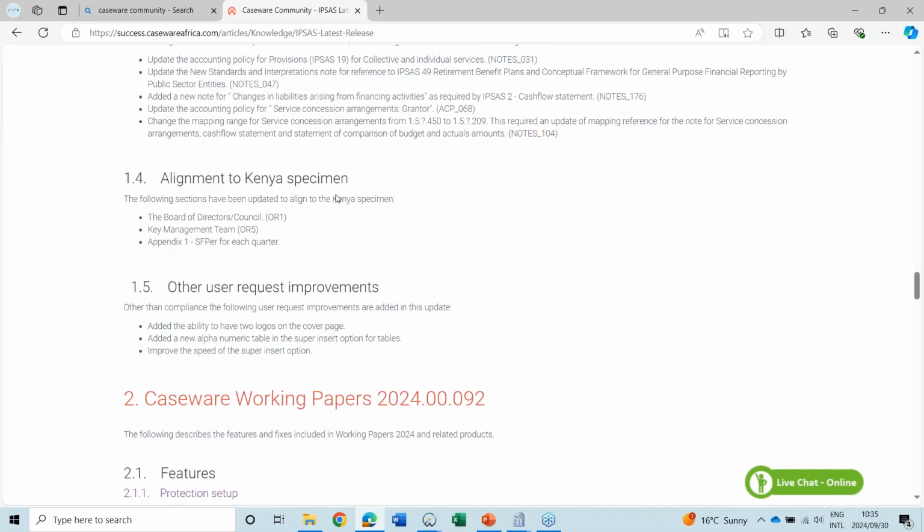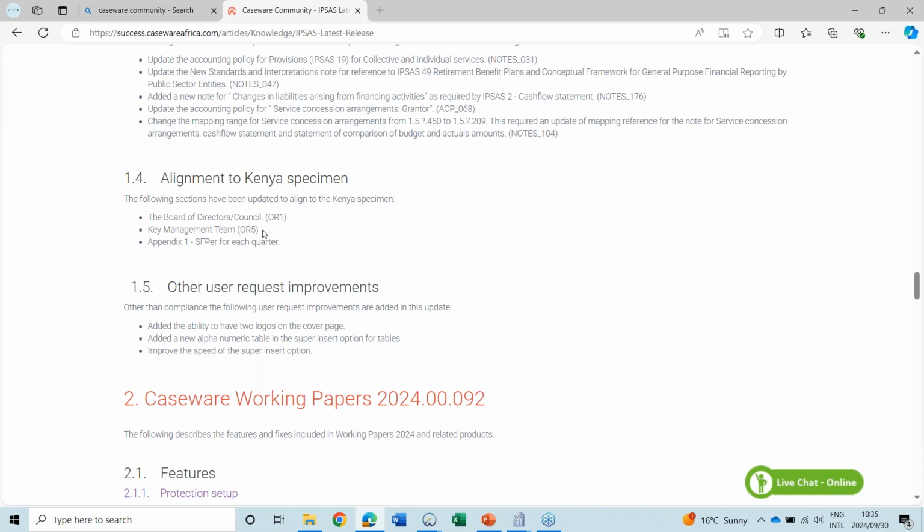Then alignment to the Kenyan specimen, and we added a new feature that makes it easier to list your board of directors and council members with an image and a write-up of that person, as well as for your key management team.